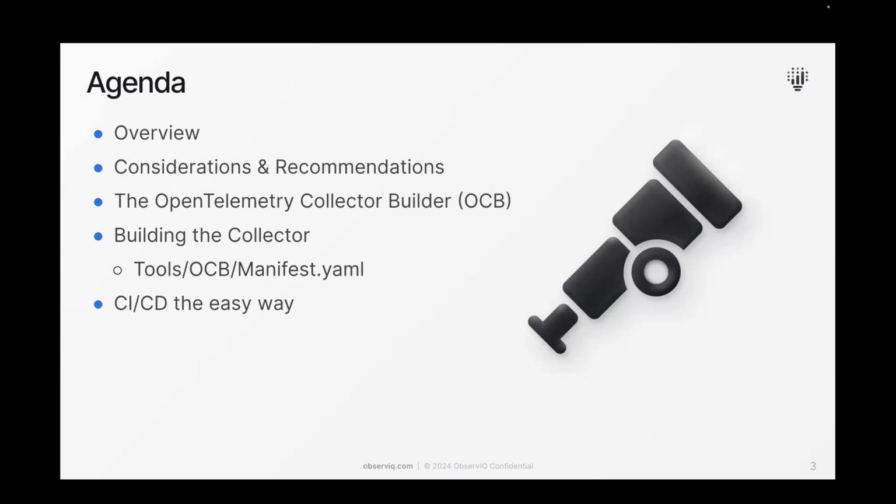So a few things, we'll do a little bit of just an overview, talk about some things to consider, recommendations, the collector builder, and how to actually do it. And I'll actually walk through building one yourself, which once you understand how to do it, can be pretty easy. And then talk about the CI/CD process and doing it the easy way versus the hard way, which isn't always possible, but if you can do it, and there's a good template that we can use.